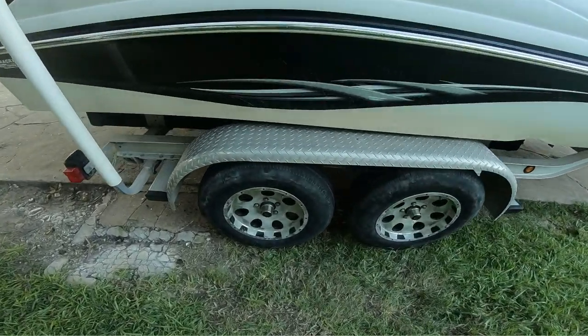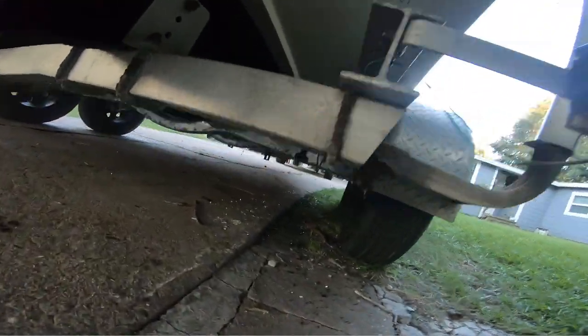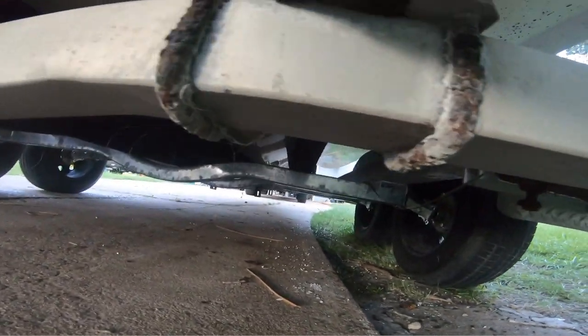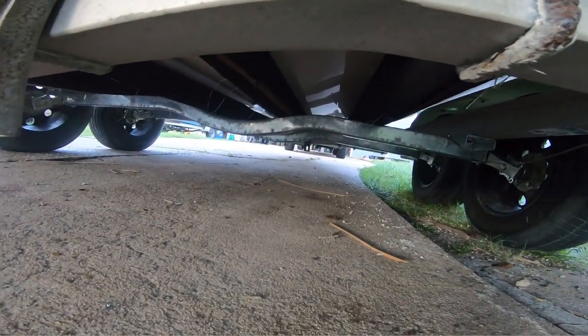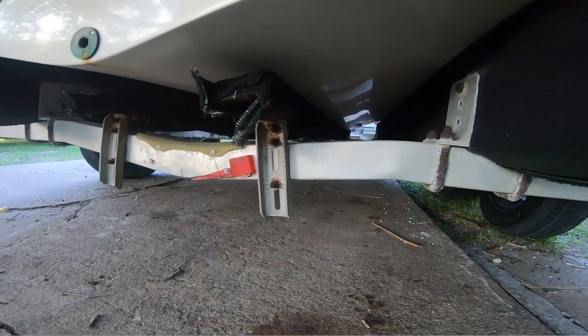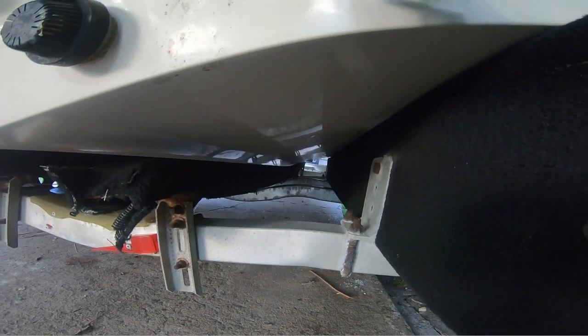But we got the new axles back on. They're actually super, super sturdy. You see those new axles? It's actually just like the old axle. There's two main axles, so now we have four. And those things are stout.